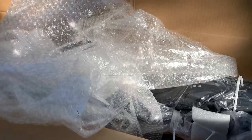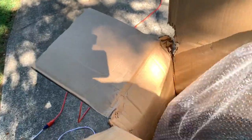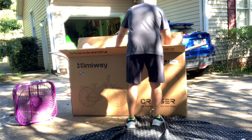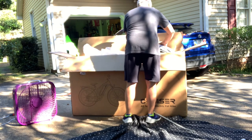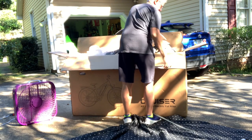Looks like the fenders. Oh, and the front tire. May have to cut this out of here. There's the trunk rack. Beautiful. I think I'm going to pull this out of here. I'll stop the video for now. Get the cutter for this.